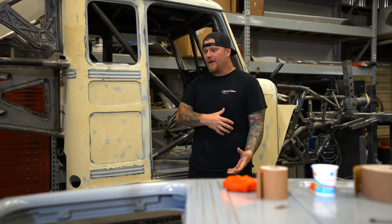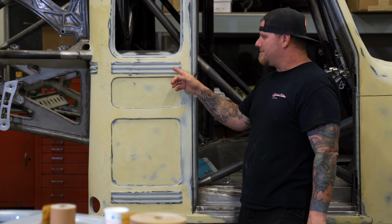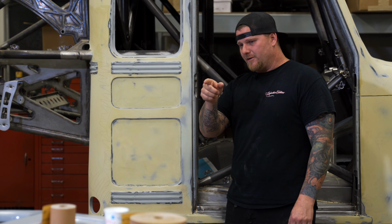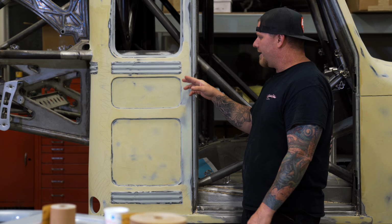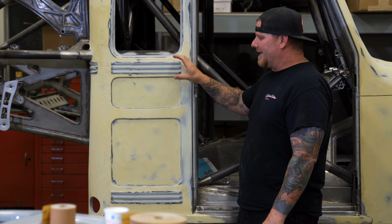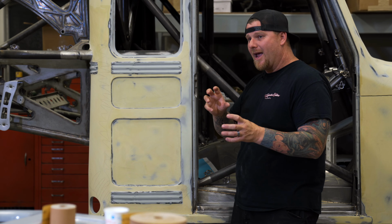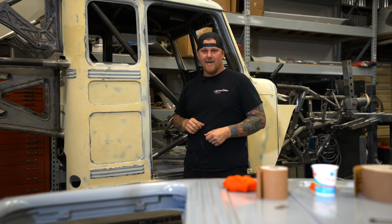80 grit paper. The thought there was, let's make a mold of the bead that is perfect that you guys have on the door in your vision there. And then we're going to basically show you the details of how we're thinking to make that block and that spreader work for this application.